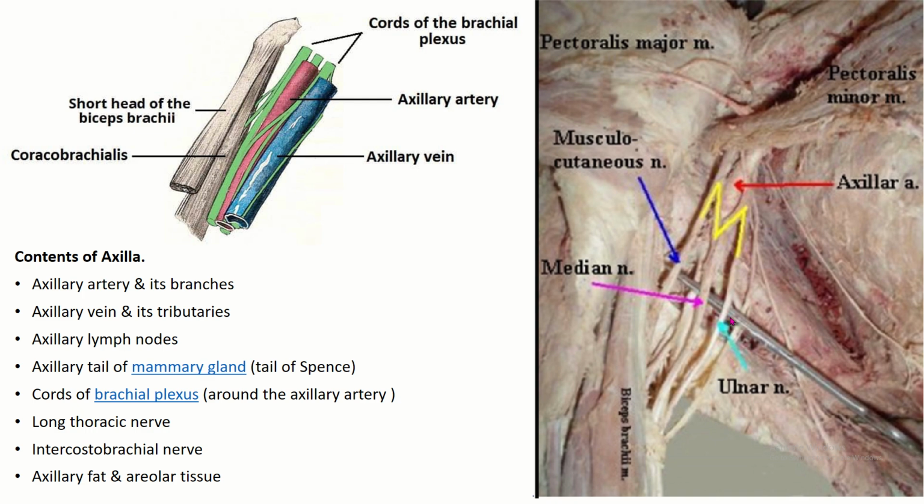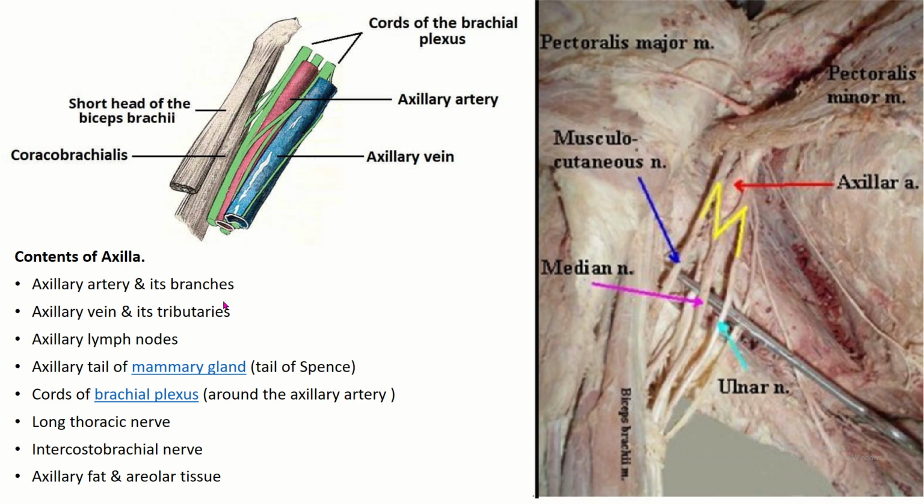This is the ulnar nerve, which arises from the medial cord, and it mainly supplies the muscles of the hand and a few muscles of the forearm, and it is situated behind the medial epicondyle of the humerus, which is situated in the lower part of the humerus. If we remove the axillary artery, we find the posterior cord. From the posterior cord, two nerves arise. One is the radial nerve and another is the axillary nerve, not shown here.